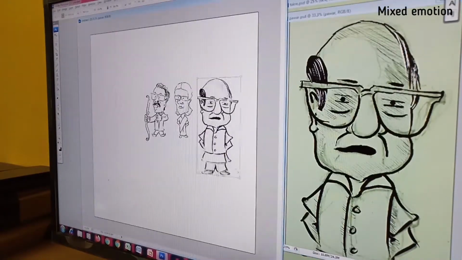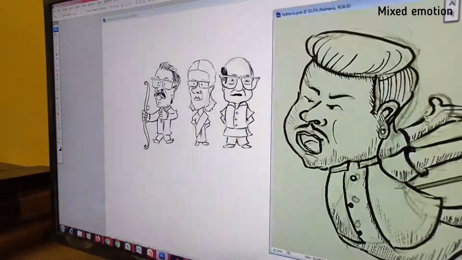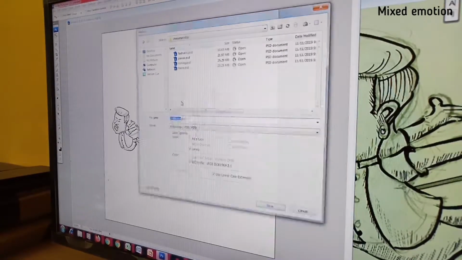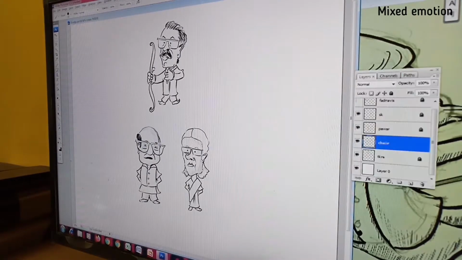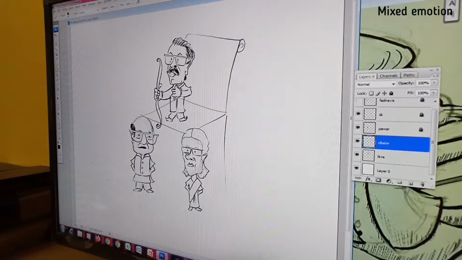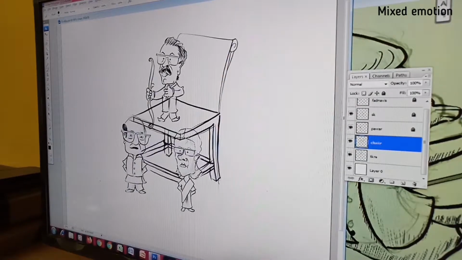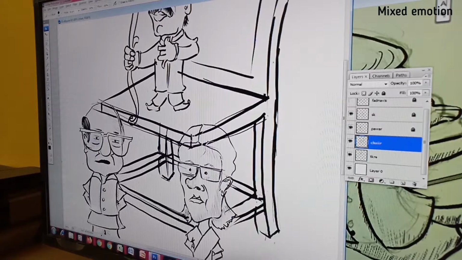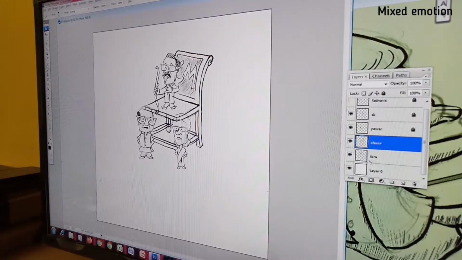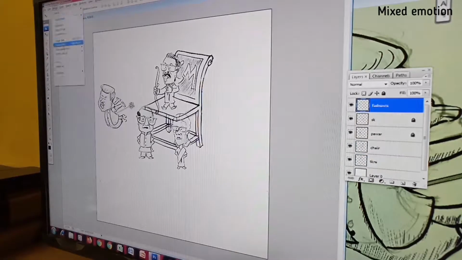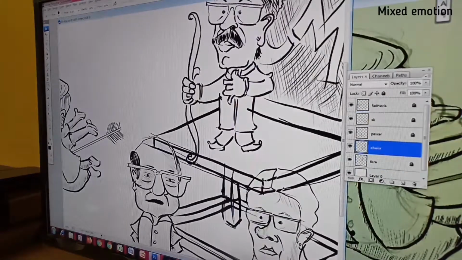Time to resize them. Here I am using the command Ctrl+T to resize. The 5th element of my drawing is a chair, for which these politicians are fighting for. I will be making it here. And with this, all the other 4 sketches are been placed to give it a meaning. All 5 elements are on their respective layers, adding convenience.